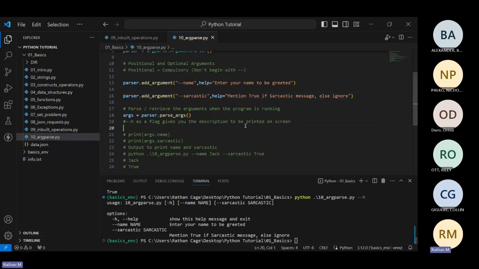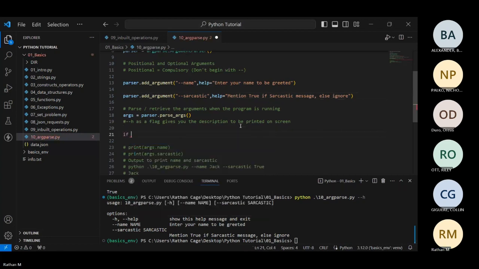Now, let's create appropriate messages. If in our case arguments dot sarcastic is equal to or is true, then we're going to give a sarcastic message, right?